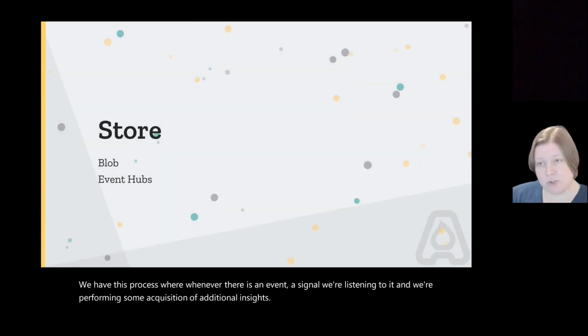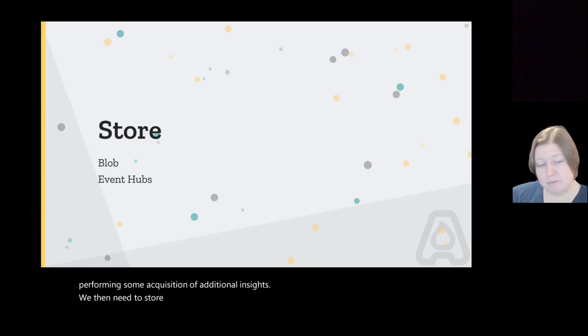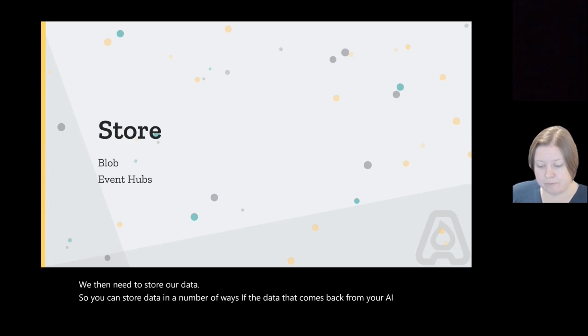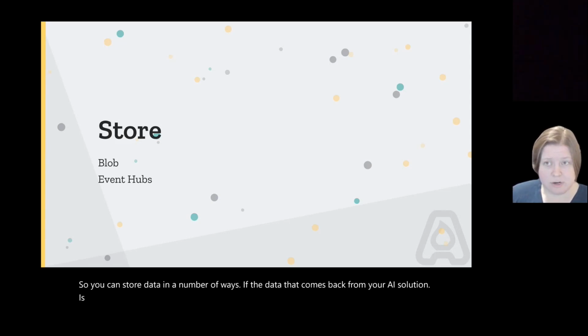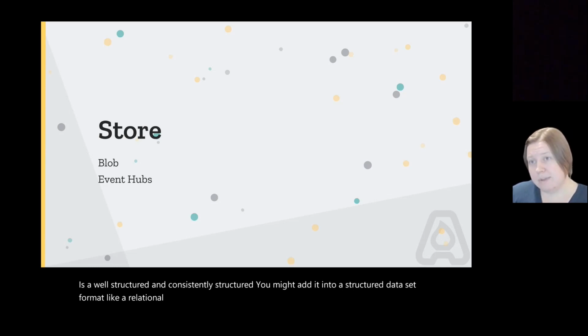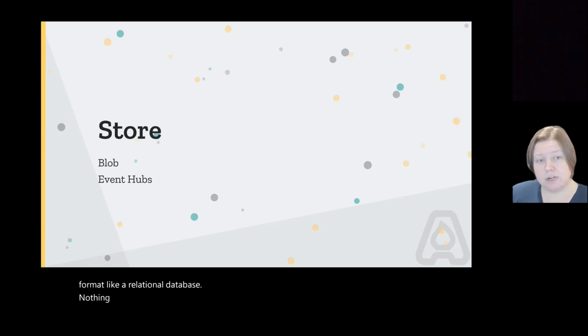We then need to store our data. So you can store data in a number of ways. If the data that comes back from your AI solution is well structured and consistently structured, you might add it into a structured data set format like a relational database, something like Azure Table Storage.